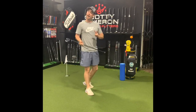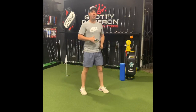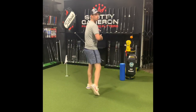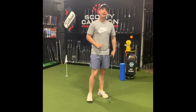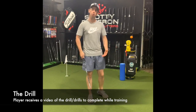So work hard on those 2 things. And I've got another one for that lower half. But that's definitely what we want to be working on. Step 1, step 2, flick a ball. Really good stuff. This drill to improve that speed and just get that lower half working a bit more and working earlier, I see it as a really good warm-up task. So before you start swinging and hitting balls, you could do this.